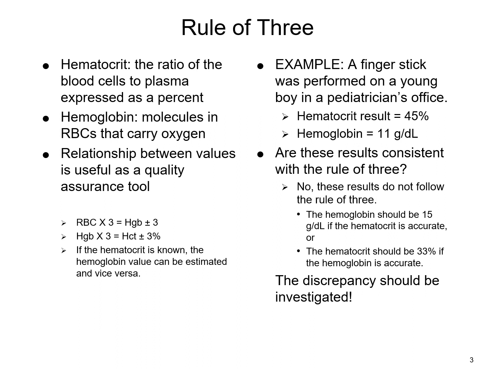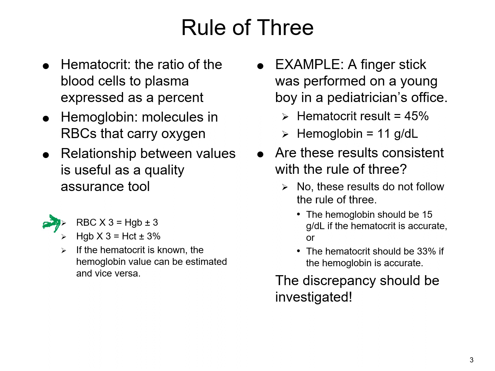Now, not all textbooks or laboratories use this rule here for your red blood cells. That's red blood cells times 3 will equal your hemoglobin, but it is a good tool to keep in mind. There are some exceptions where this rule of 3 for your red blood cells can be violated. But overall, it's a good tool to assess your results.